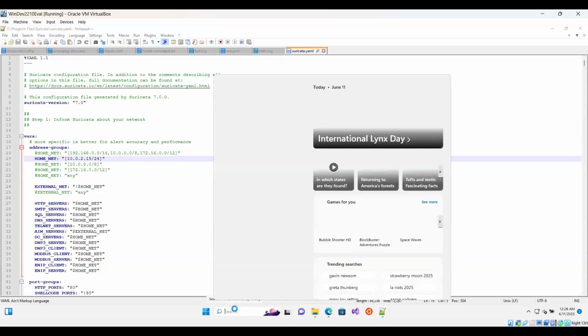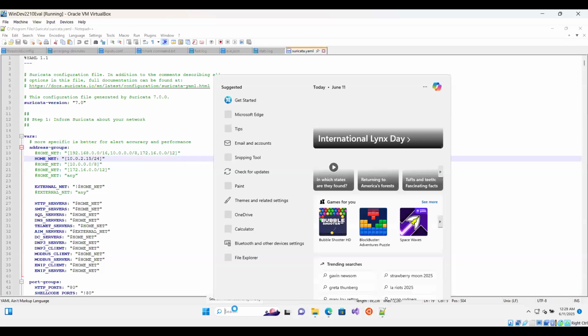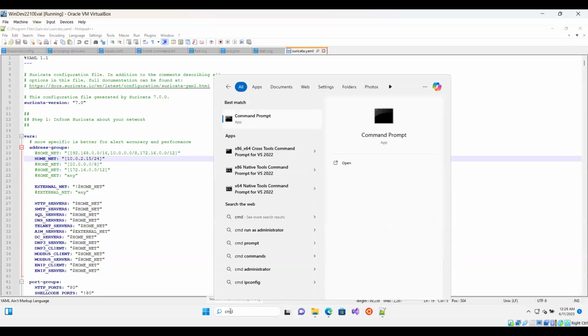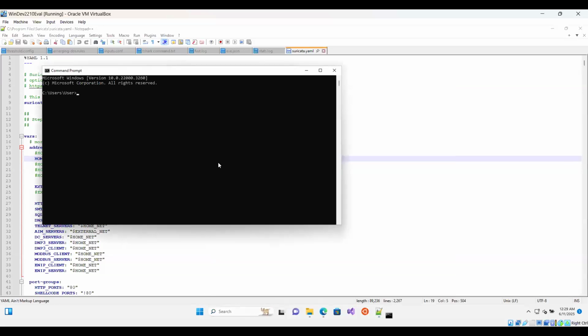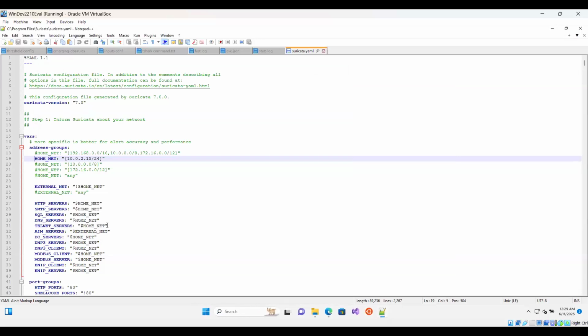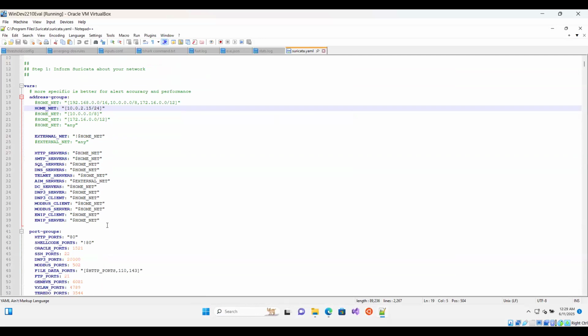I have already shown how you can check the IP address on your Windows machine. Just type ipconfig and check if it is correct or not. I can see that here the IP address is 10.0.2.15. And then you don't need to make any changes after this line.